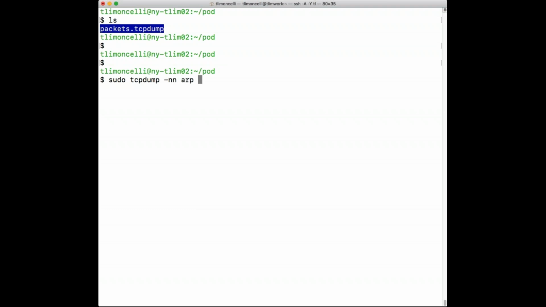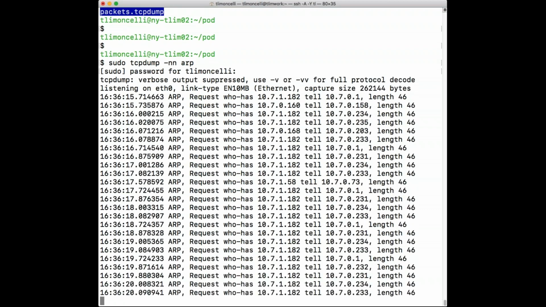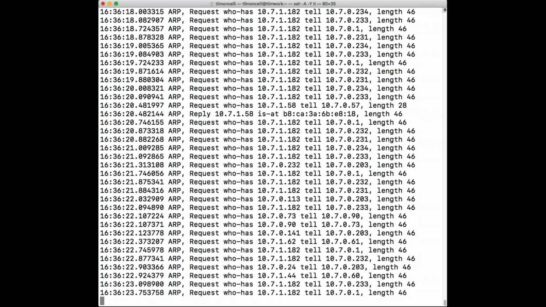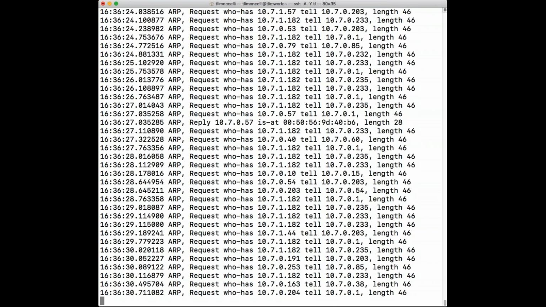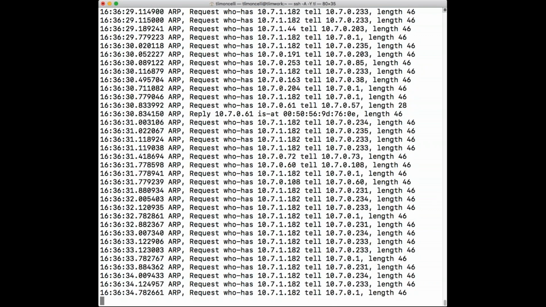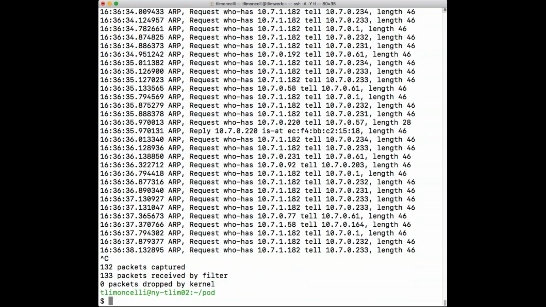But essentially, what this is doing is saying, watch the network and tell me every time you see a network packet that is an ARP packet. ARP packets, let me just enter my password. Okay. ARP packets are essentially the first time a computer talks to another computer on the local subnet, it sends out an ARP packet that means, hey, I'm trying to talk to so-and-so, who replies, oh yeah, I'm here, and then they're able to talk to each other. And these are the individual packets that you've seen. So there's one line per packet.